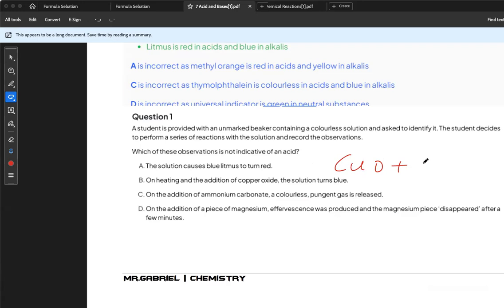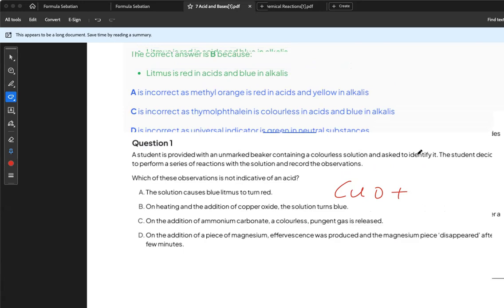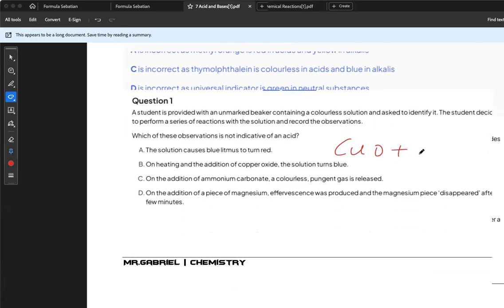If I remember correctly, it was gray in color. But it doesn't matter, right? What color the paper is. We usually look at the end product, whether it's going to be acid or base. If I remember correctly, I played with it when I was in high school, and it was gray in color. But it doesn't matter. They won't ask you the color of the litmus paper without reacting it with something.